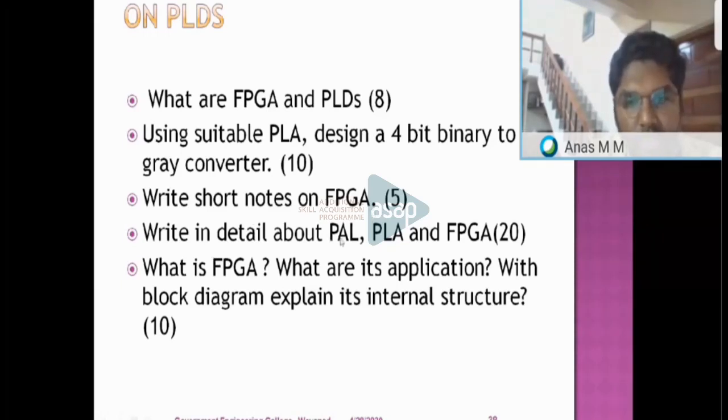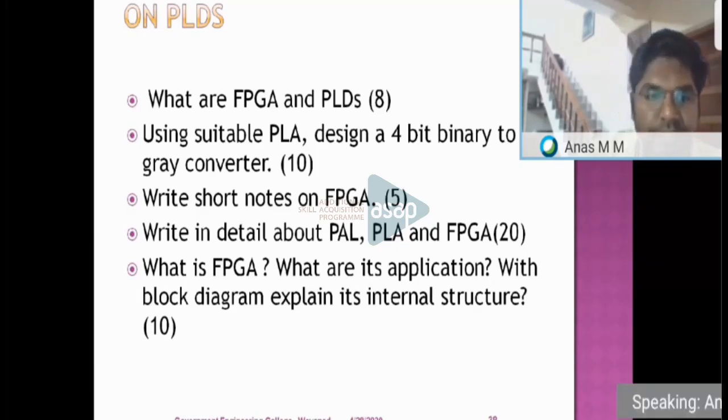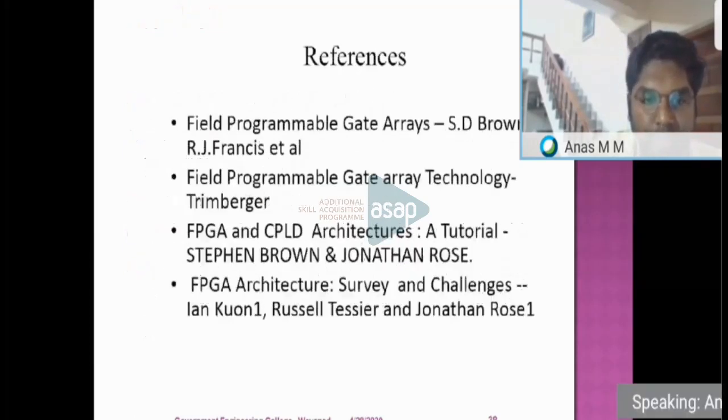Then PAL, PLA, and FPGA. This was a 20-mark question. And what is FPGA? What are its applications? With a block diagram, explain its internal structure. We already explained the block diagram, three blocks: CLB, interconnects, and I/O blocks. And we already know what the applications of FPGA are and what FPGA is. So these are some references.